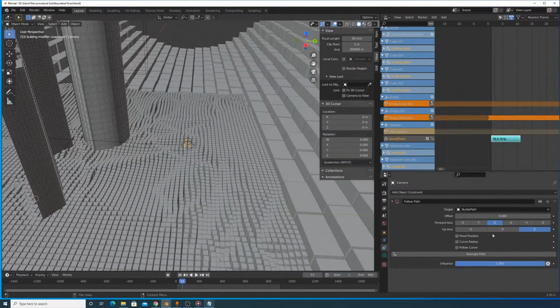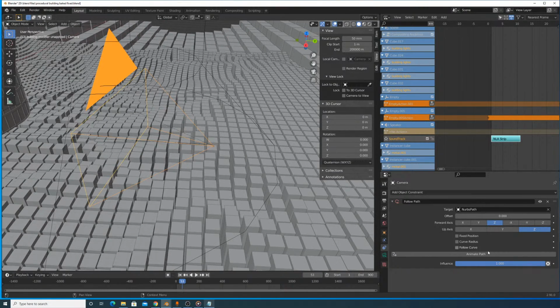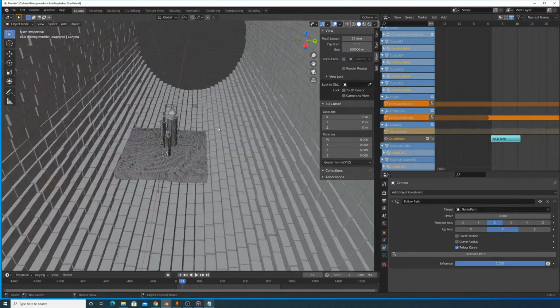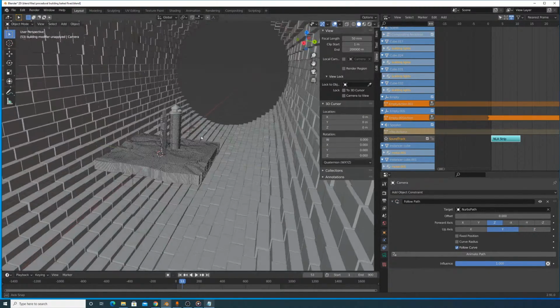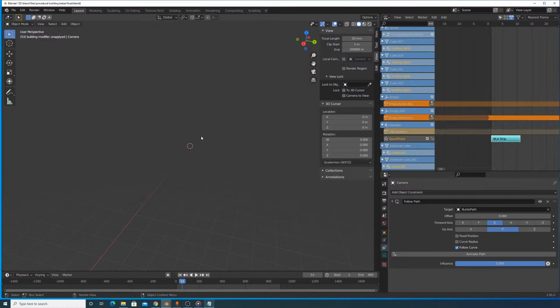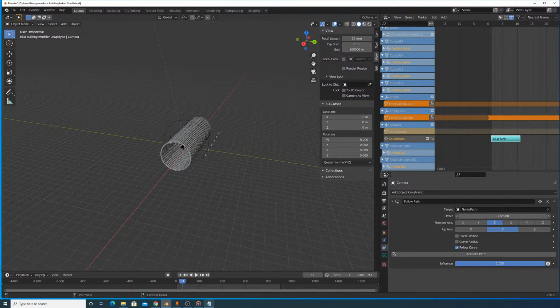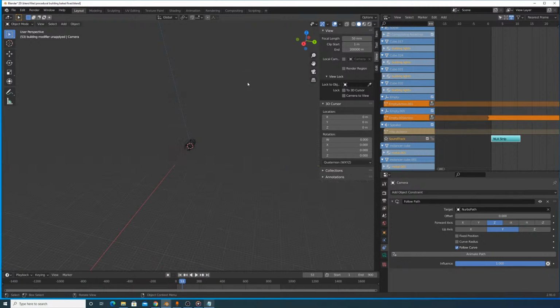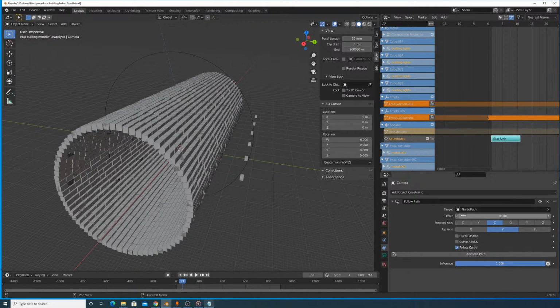Now if we follow curve, offset, doesn't seem to be going. Maybe it's gonna be the Y direction. And it does seem to move, but for some reason it really moved the camera far away.